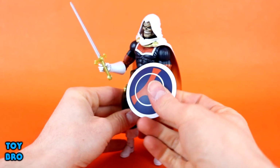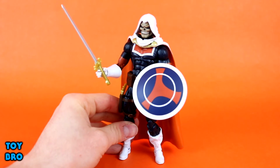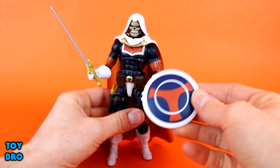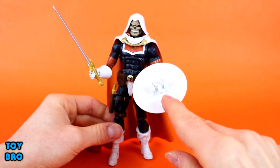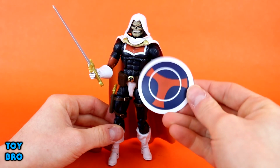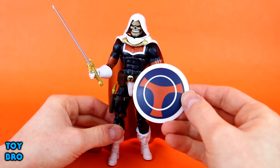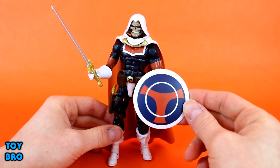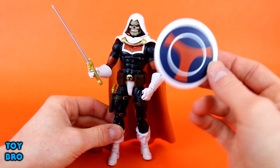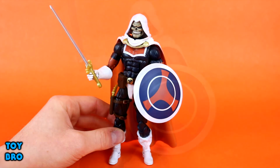But then we've got the shield as well, and this has quite a bit of paint on it. It's got the blue and the navy blue and then the orange T for Taskmaster. And this is that traditional style Marvel Legends shield that has the hinge on the back, so you can clip it on a wrist or he can hold it in his hand. Overall, I like this shield. I like the design. There is a little bit of paint feathering on the inner white ring, but overall it's very clean, and the lines on the T especially are very crisp. So yeah, I'm a fan of this, and it's definitely going to be displayed on this figure going forward.